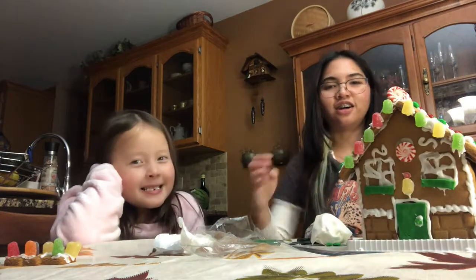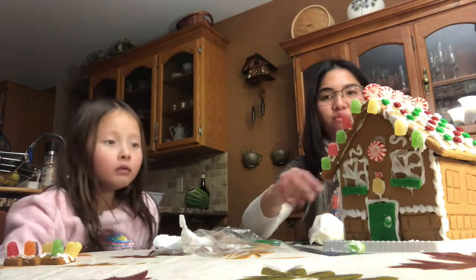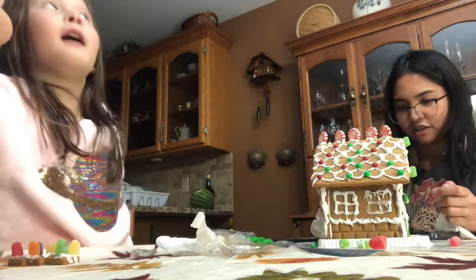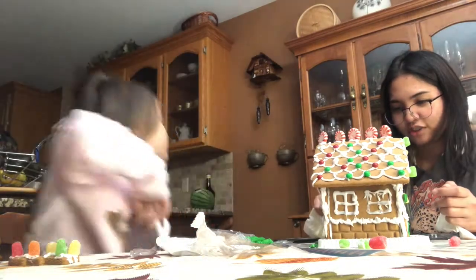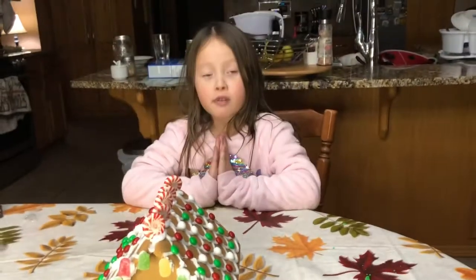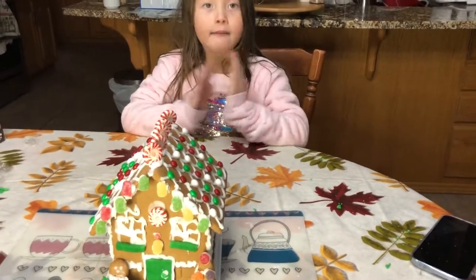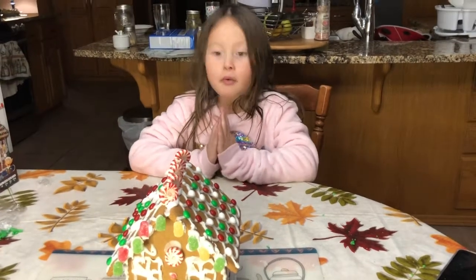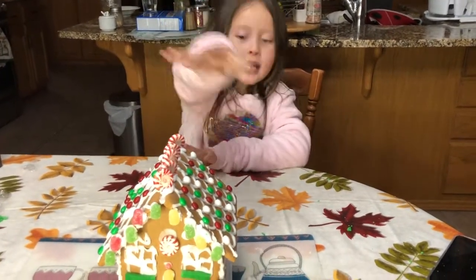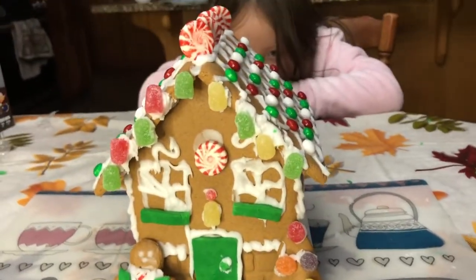There is our house. And we still have to do stuff. Yes. Oh, it fell. Anyway, are we almost done, Marisol? Yes. So, we're finally done with the gingerbread house. Challenging and fun. Hard work and decorations. Yes. So it was a bit of a challenge.